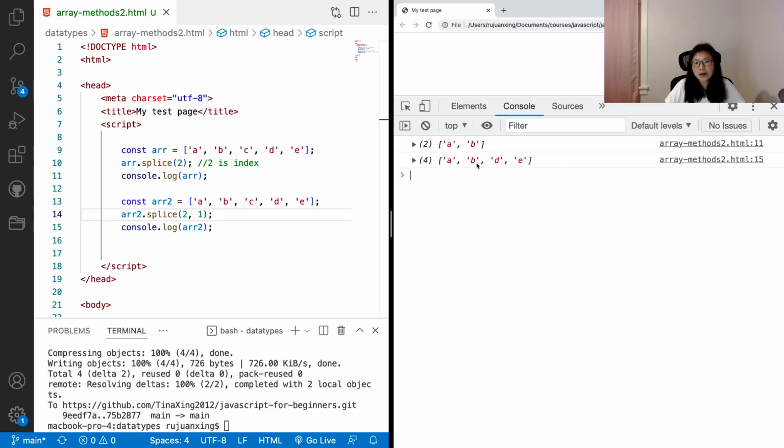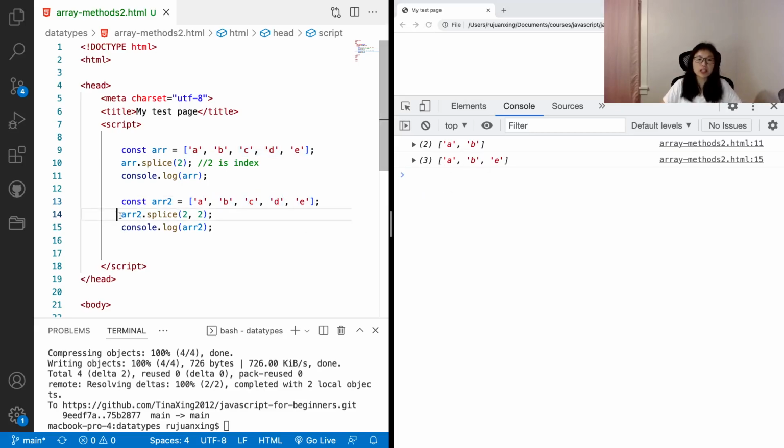This second argument means deleted count. If I give 2, then you're going to have A, B, and E in arr2, because starting from the index 2, which is C, I deleted 2 of them, so you have A, B, E.